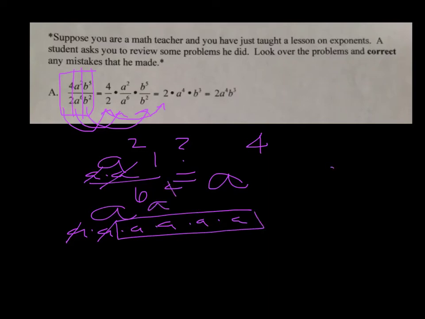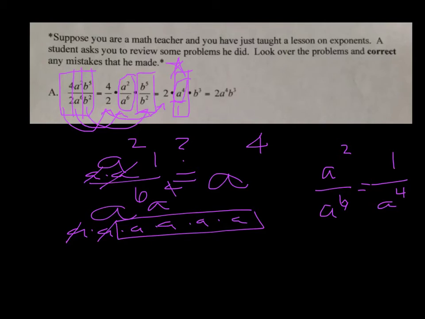So technically, a squared divided by a to the 6th leaves me 1 over a to the 4th. And he wrote just straight a to the 4th, which implies that the 4 a's that are left are in the numerator, because that would be a to the 4th divided by 1. Are 4 of those a's left in the numerator? And hopefully looking back at the original expression, you could say, no, they're left in the denominator. So he made an error right here. There's an error that occurred because of his quotient of powers property.